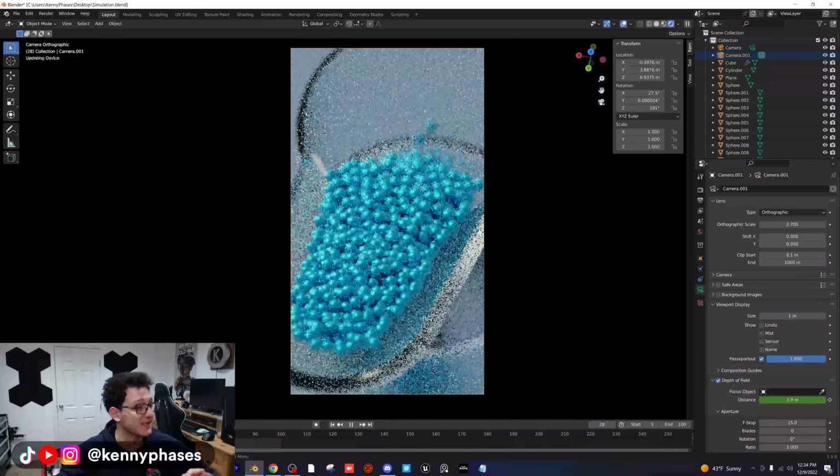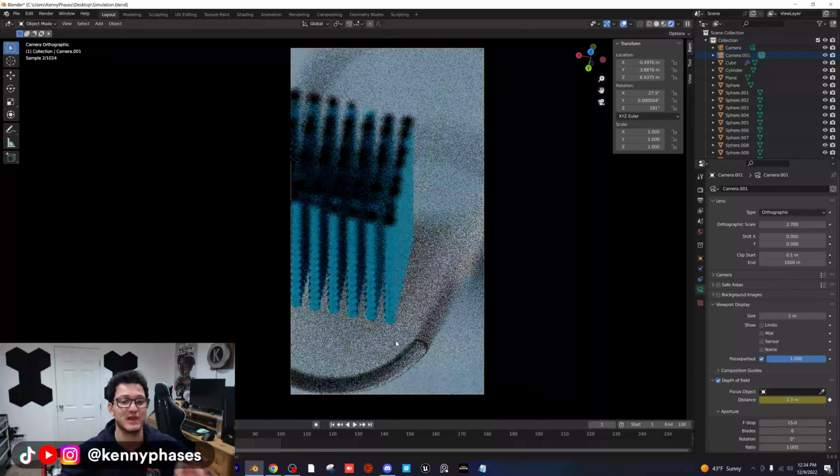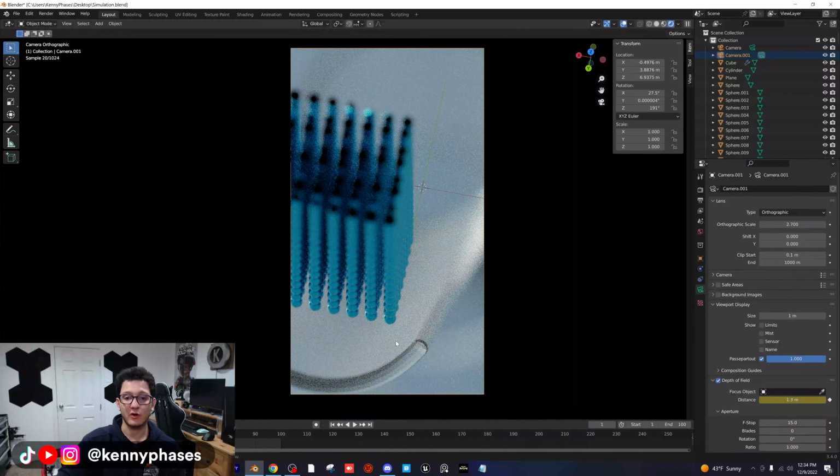Now, there is one last thing we could do to push this to the next level. We could also animate the rotation of the camera as well. So again, I'm trying to show you guys all the tips and tricks that I use to create these really cool shots. I'm not going to go ahead and render everything, but I am going to show you what we're working with here, which is really, really useful information.